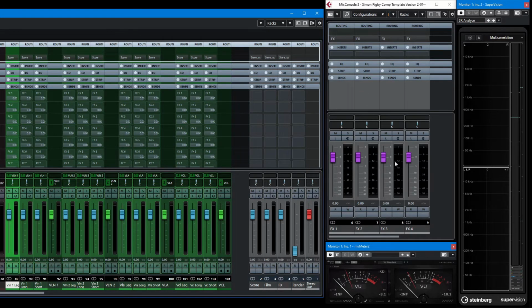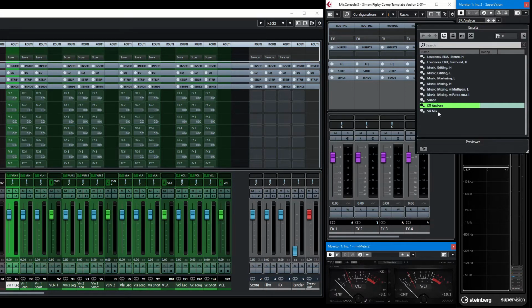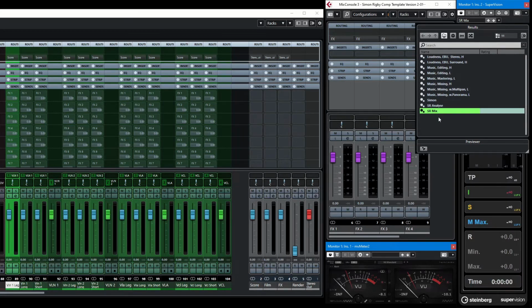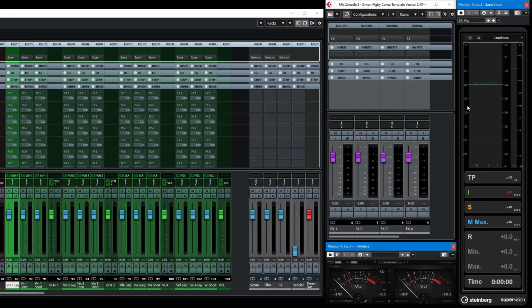Over here, I've got my effect returns, which I can scroll through in here. I've got a VU meter, which I find invaluable. And I've got some stuff set up here for monitoring. That's actually selecting the wrong one at the moment. So I'm just going to set that up to mix. Hello, mix. Yeah, which is just my loudness control, so I can hit standards and so forth.